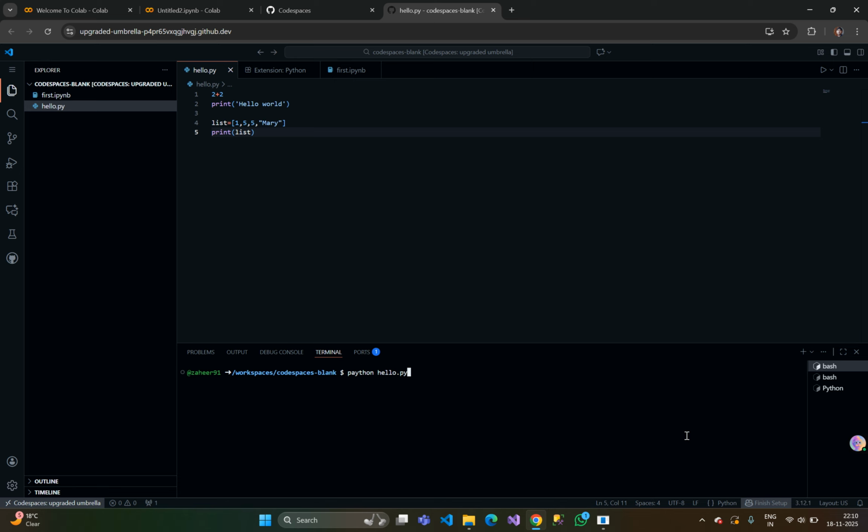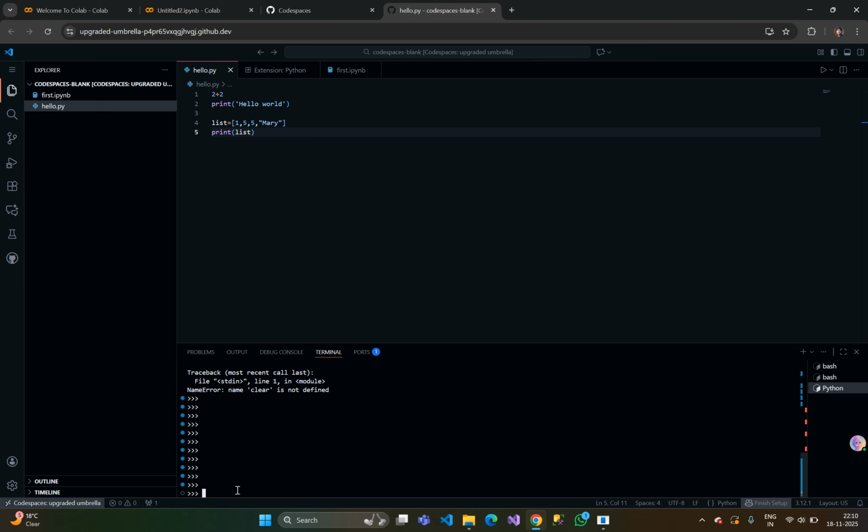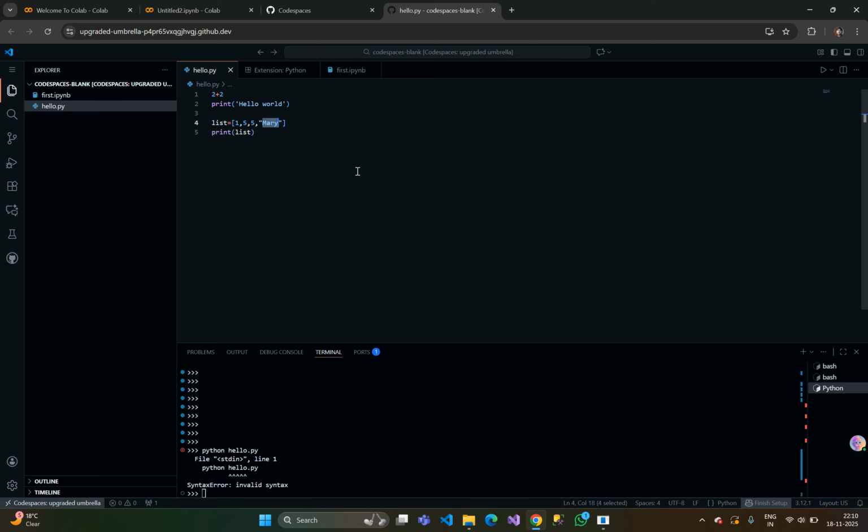You can run the Python file like this also.